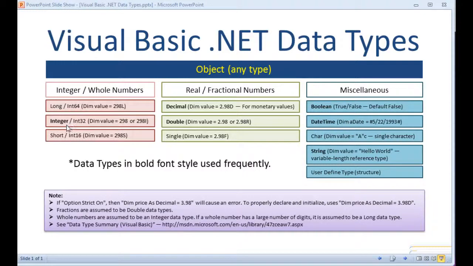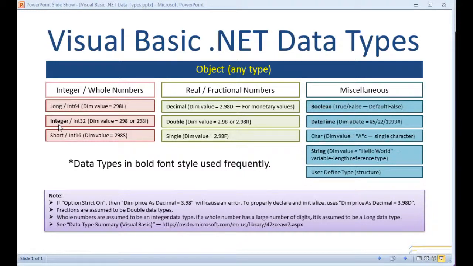However, we do use the integer data type, or Int32, and that's where we hold most of our values for whole numbers when we're processing integer values. There is also one called the short, or Int16, for smaller magnitudes of whole numbers. So basically in the whole number integer area we use the integer data type or Int32.